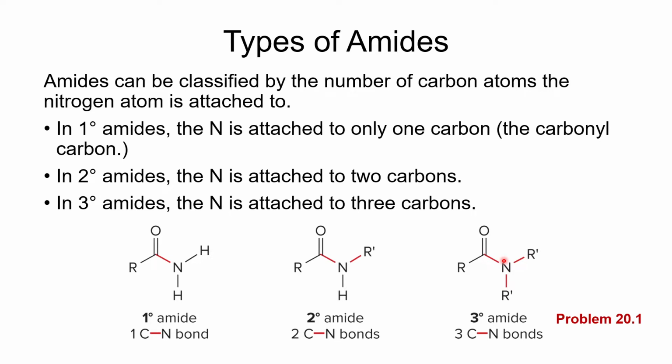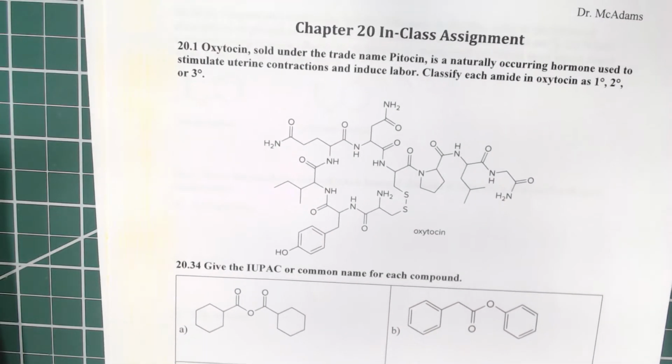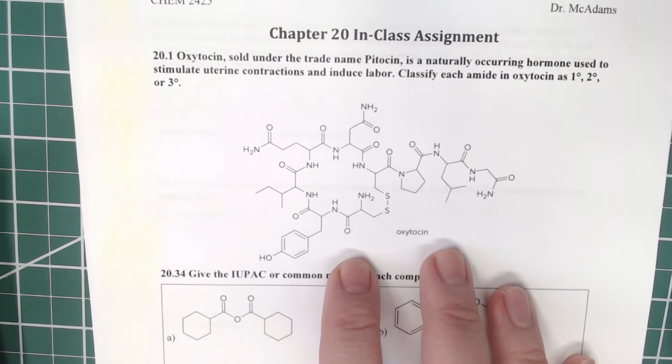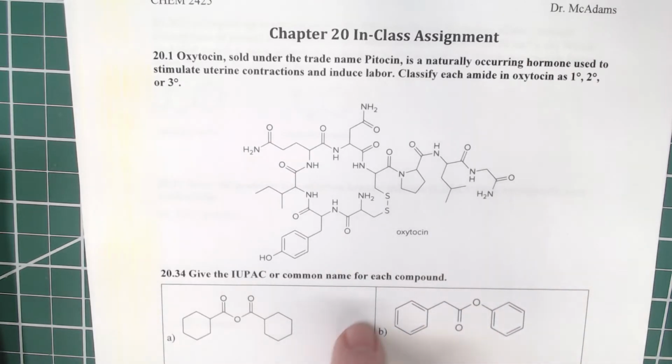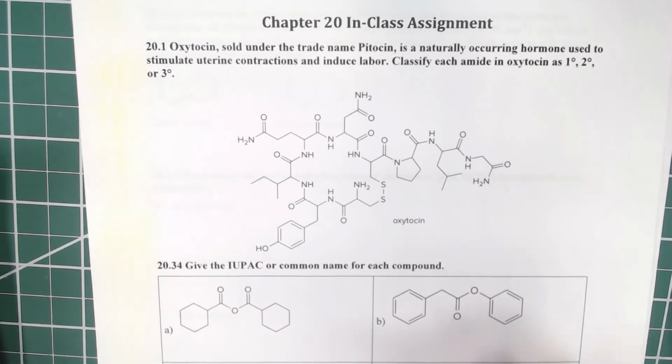So I've got a fairly easy problem, where we're looking at the compound oxytocin. It is a naturally occurring compound, but it's also one that can be used as a drug. And it is a polypeptide. It's a protein, and so we're going to identify the different kinds of amide linkages in this compound. So primary, secondary, and tertiary. Give it a shot and attempt to do it by yourself before I go through them, and then we can go through it.